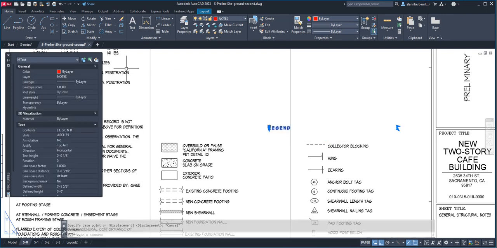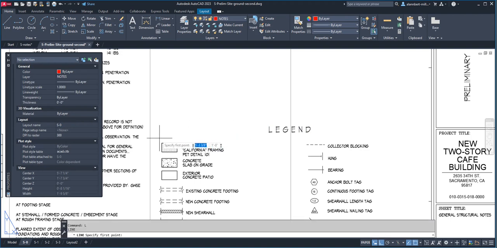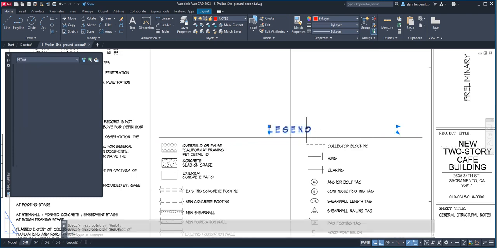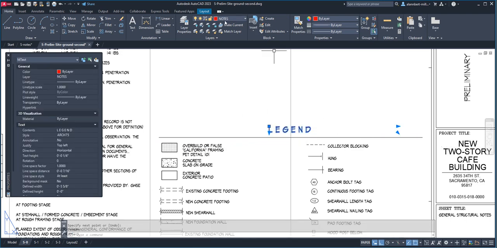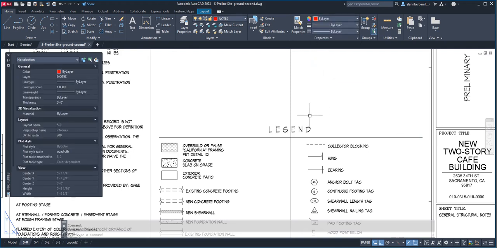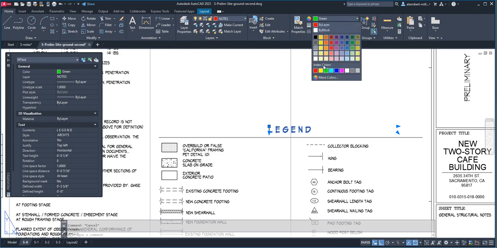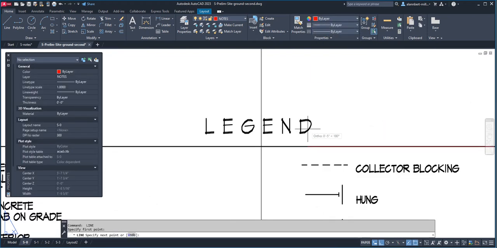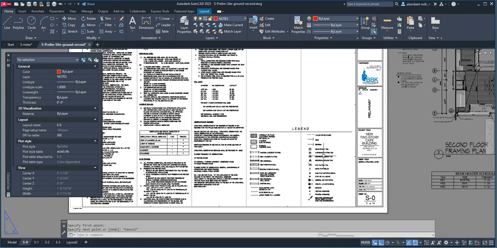Let's actually change the height of this one to something bigger. 1/4, right? And then draw a visible line to say that everything below this is a legend, like this. Okay, make that and change that color to green. I mean, even a cyan is probably better. There you go, because it's 1/4.